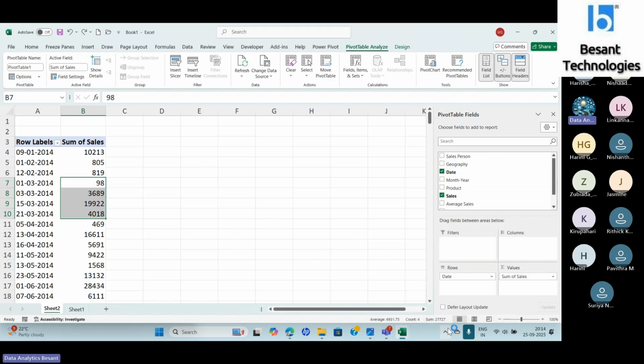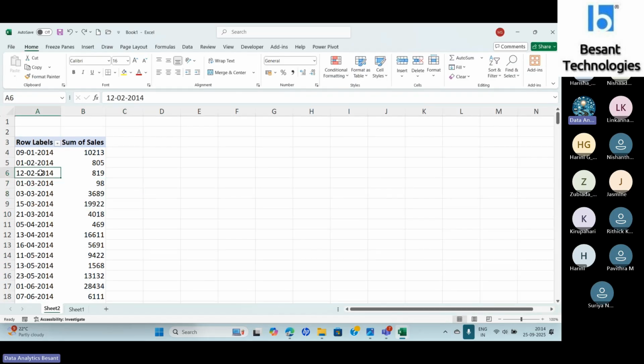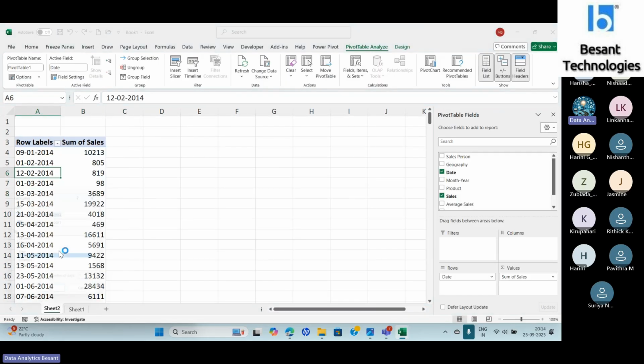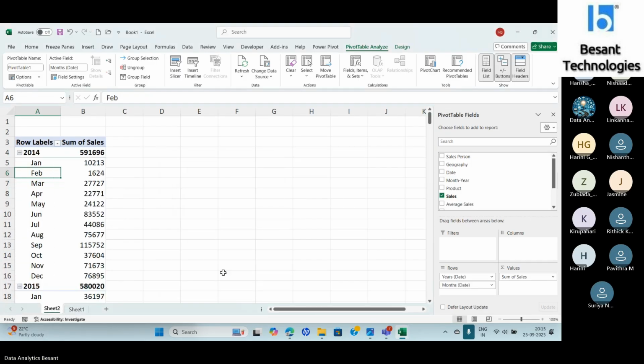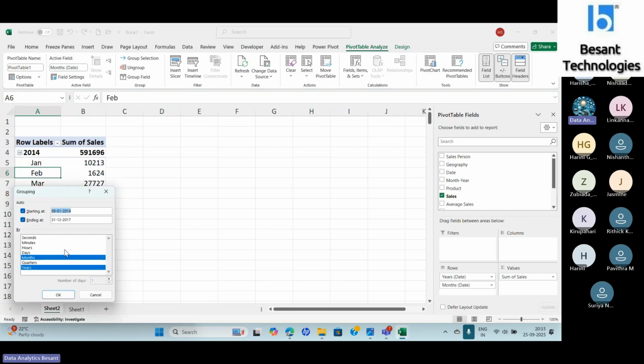So if I am going to group, one minute. If I do the grouping again, now see, is it not doing the same thing what I told you? So for a year, it's grouping all the months and then giving you the total value. Now there was a reason why I added the month year also. I could have done without my year also.